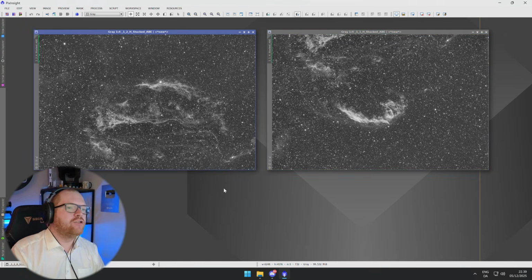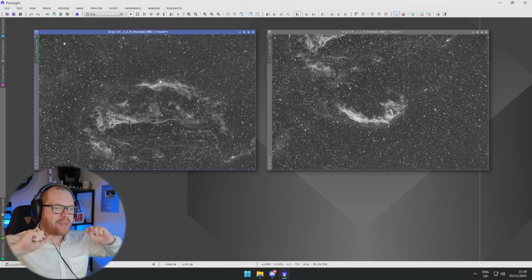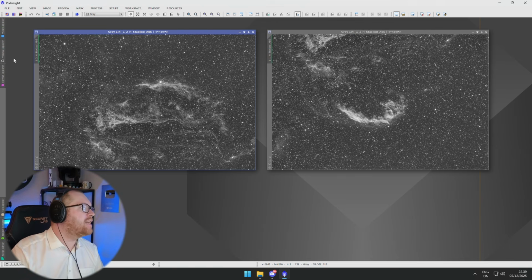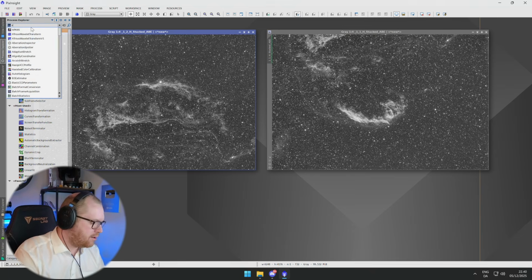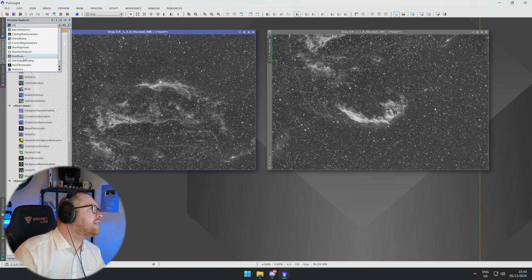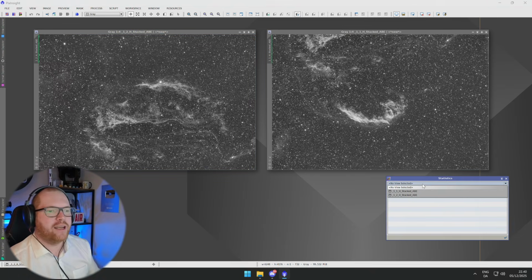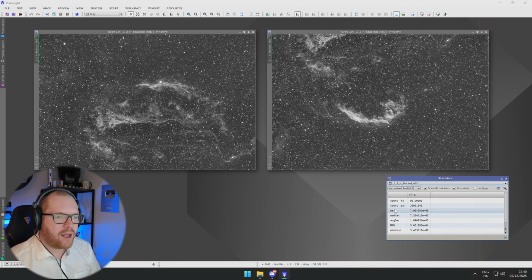The next thing we need to do is make sure that all the images in our mosaic have the same base level. They kind of have the same light levels, if you will. We can check that quite easily by going over here to process, and we're going to find the one just called statistics. What we're going to do is take our windows one at a time, and look here at the mean value.